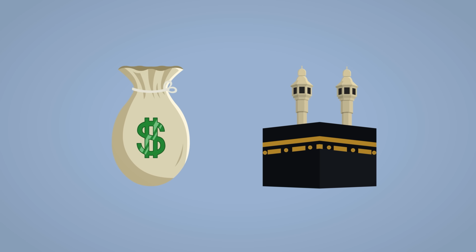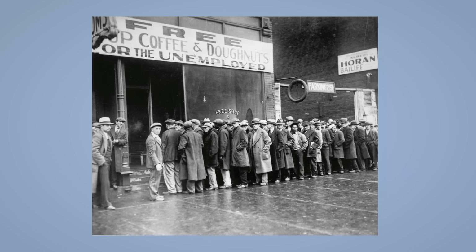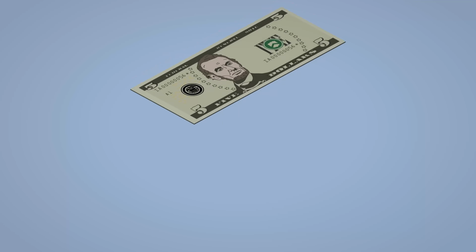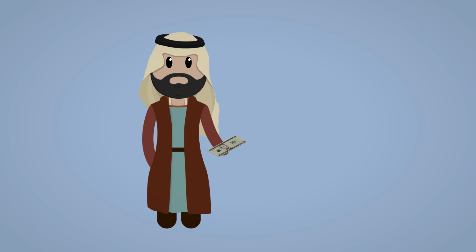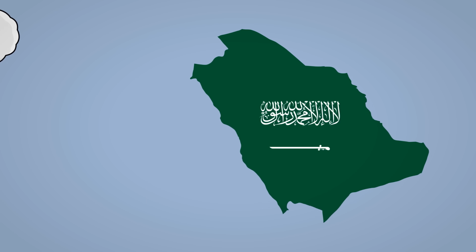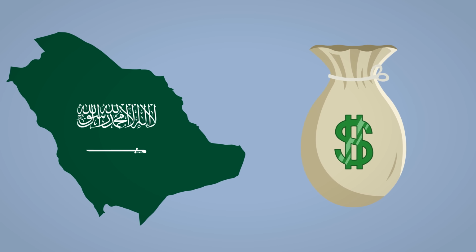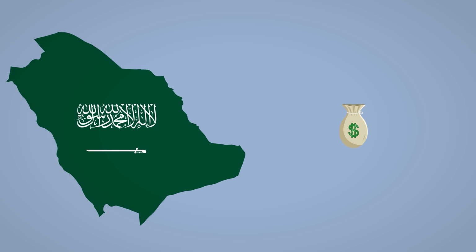You see, they got most of their money from pilgrimages to Mecca. Pilgrims had to pay money as a tax. But in the 1930s, the world suffered one of the worst economic depressions in history, the Great Depression. And during the Great Depression, people had a lot less money. And people who don't have a lot of money cannot afford to go on a pilgrimage to Mecca, meaning that Saudi Arabia in the 1930s was struggling to get enough money. They became desperate and started selling off various things.